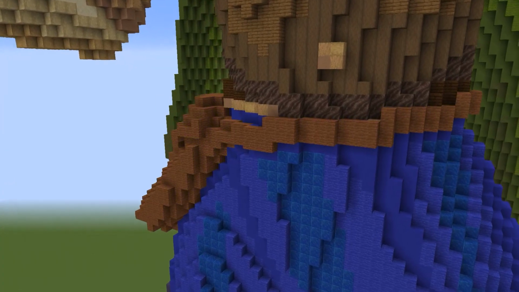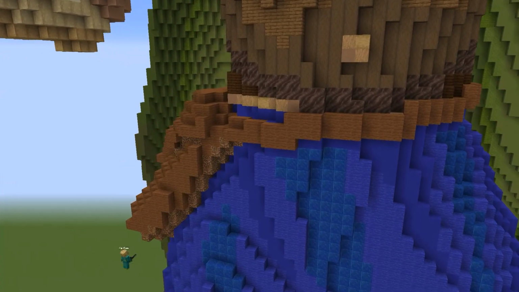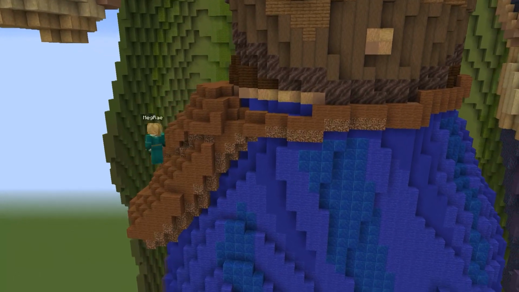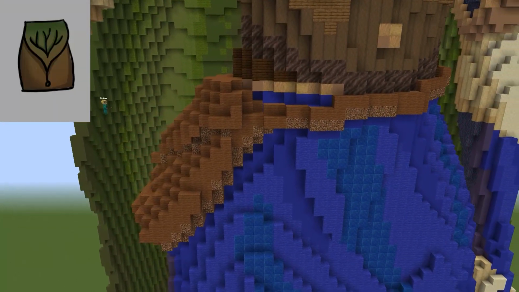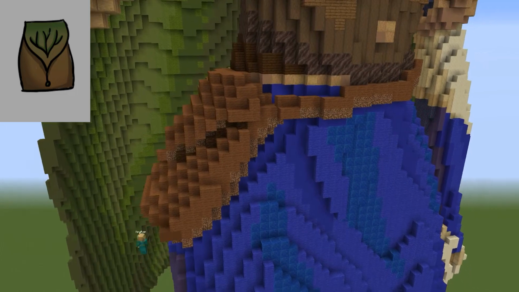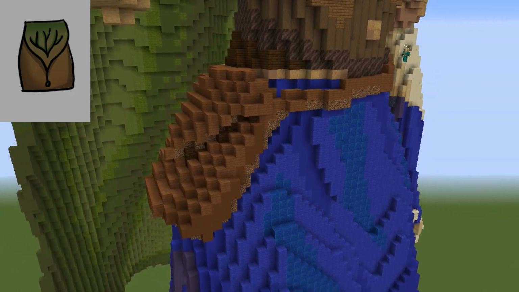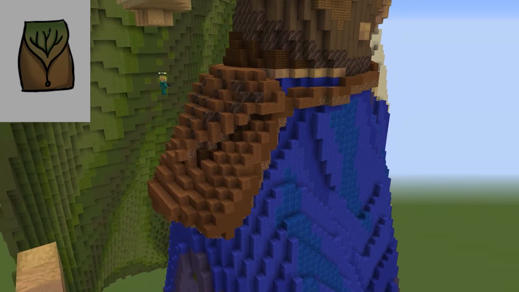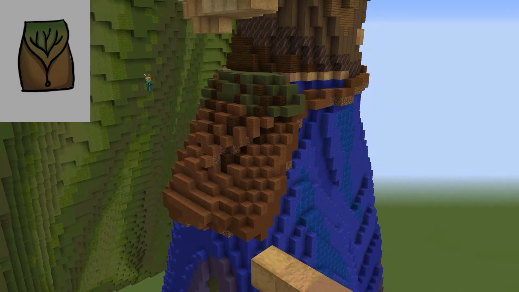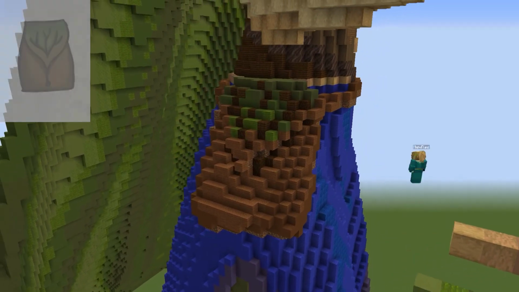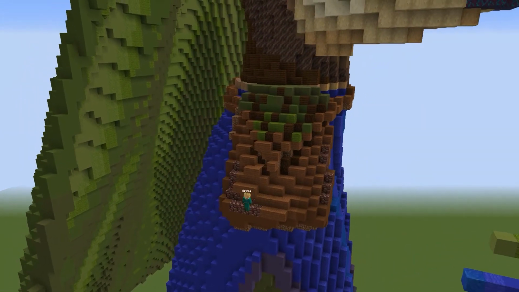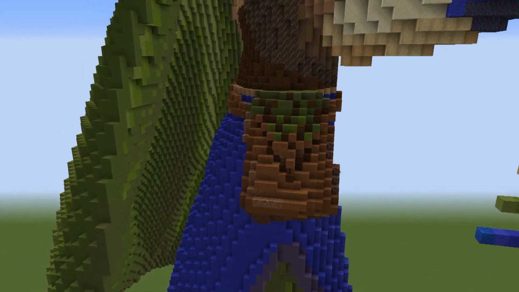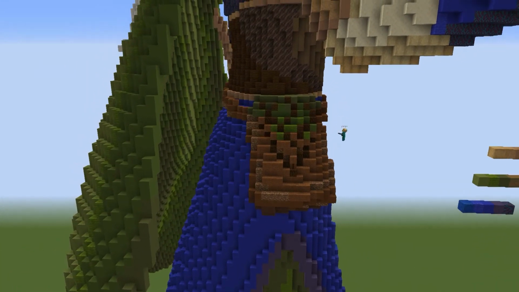Next I'm going to texture this little pouch that she has around her waist, and you can't see this really clearly in my original sketch, but I did do another little drawing of it just to give me an idea of what I was imagining it would look like. Now obviously it's going to be very hard to get that kind of gradient in Minecraft from the green to the brown, but I do the best I can with the space I have and just try to hint at some color and some designs.